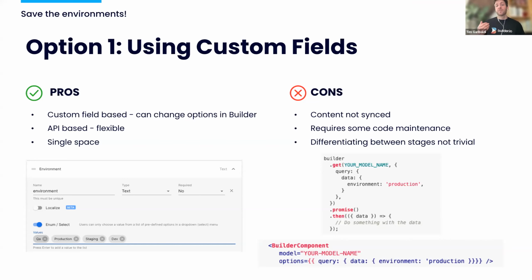Pretty straightforward. The biggest drawback here, though, is, of course, it's not really syncing the content. You're going to have different content entries for different environments, or you would be having to promote from QA to dev to production, and then you don't have that same content across all of them. There's some manual stuff or some drawbacks about syncing content. Not the worst, definitely a working solution, but we thought we could do better, right?